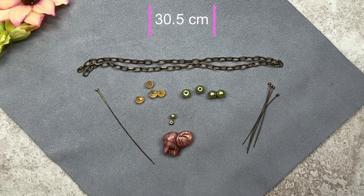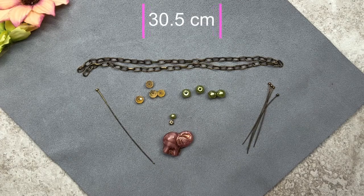Now you may need a different length depending on how your strands hang. I'm giving you measurements, but ultimately it's going to be up to you. A lot of things can affect the length of the strands. For example, the beads that you use or the size loops that you make. So these are just guidelines, guys. Ultimately, you're going to have to decide on your own how long you want each strand or each piece of chain.